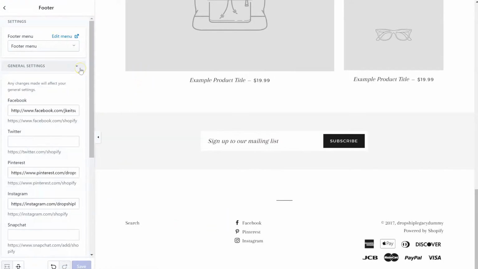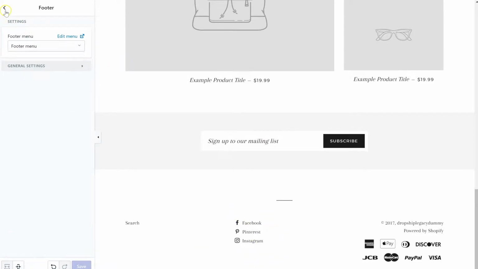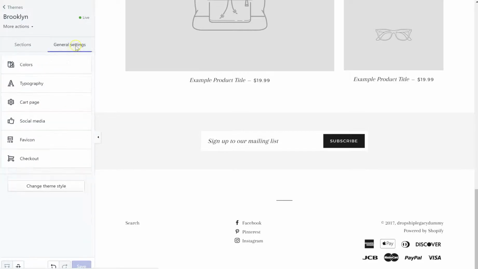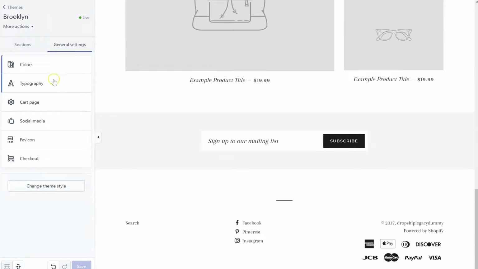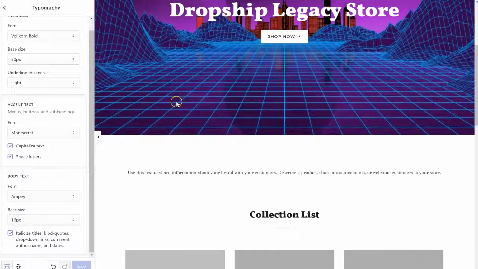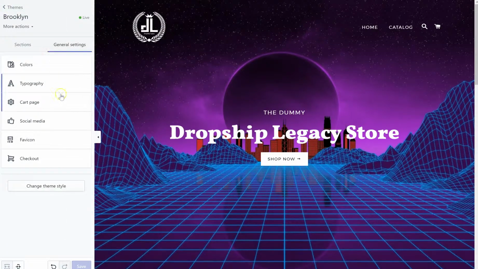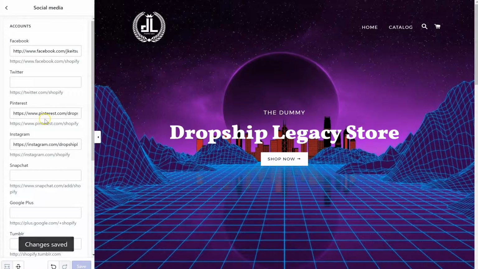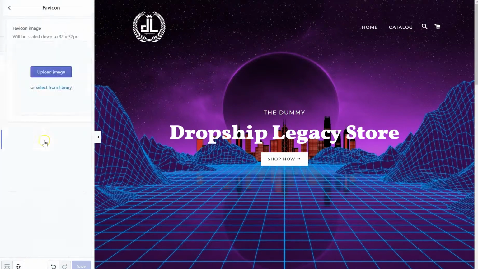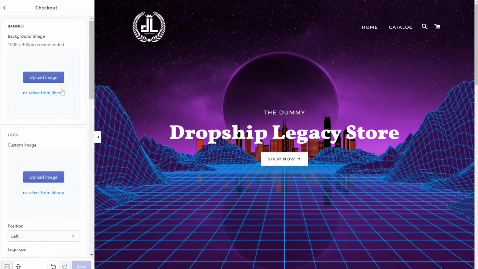Of course, in the footer, make sure you change all your social links. Check your general settings for colors, the fonts that you want to use. All important to keep in mind. I usually only like to stick with two main colors for a theme and then two main fonts. So maybe like a header font and then your general reading font. Favicon image, which is a little icon you see on the browsers at the top.